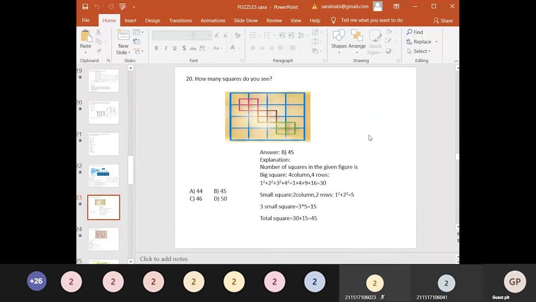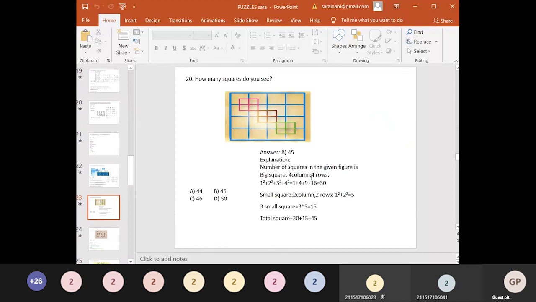Okay, so there is some formula, right? For example, if it is a square of 2 into 2, how can we calculate? I could explain with the diagram here itself. Listen, there is a big square with the blue line. There are 4 rows and 4 columns. How do we calculate how many squares are here?